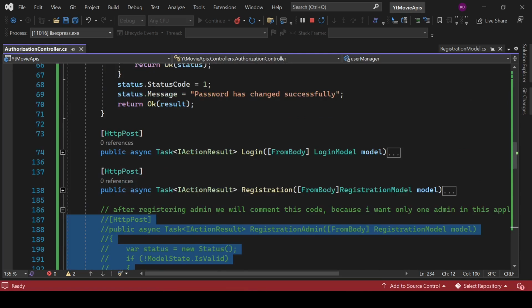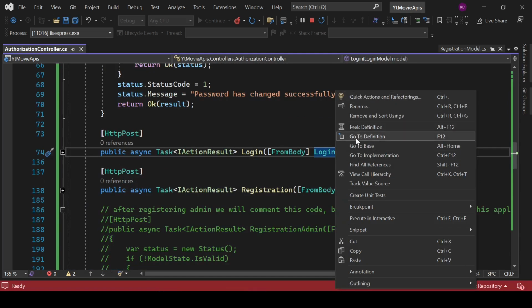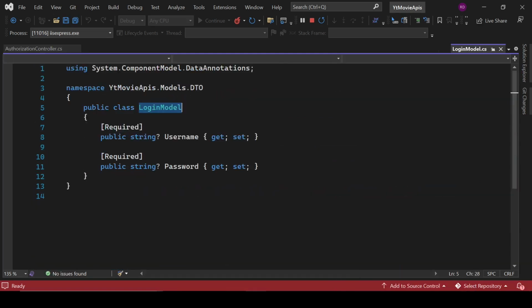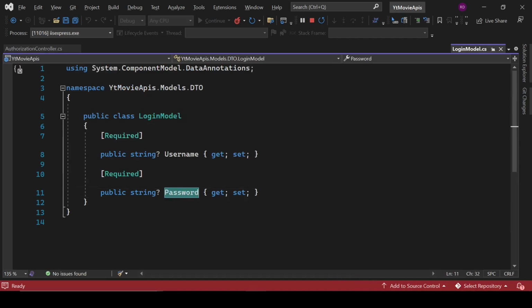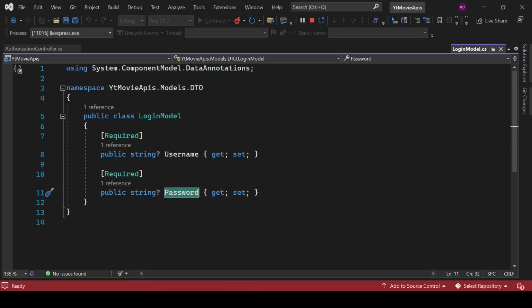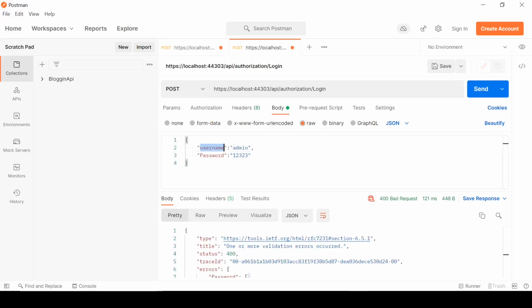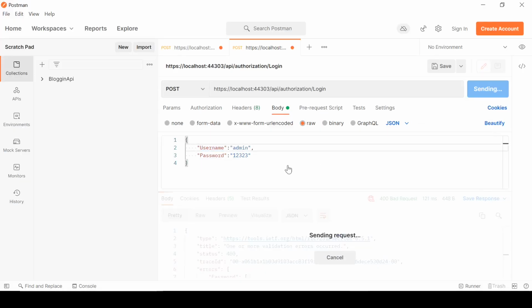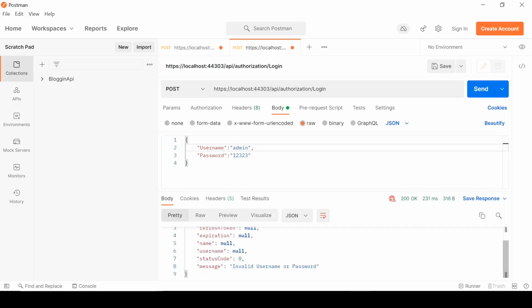Okay, so let's see our login method. Go to the definition, and here username and password. Okay, invalid username or password, and let's try to pass our valid password.